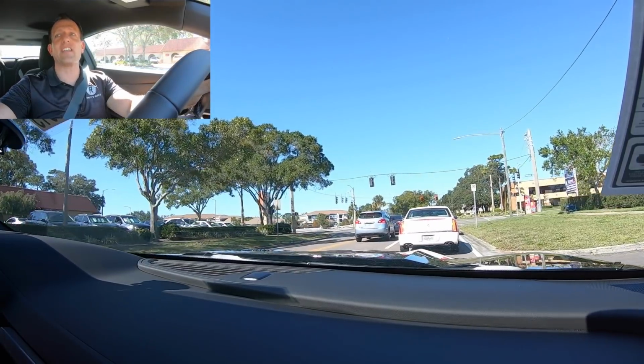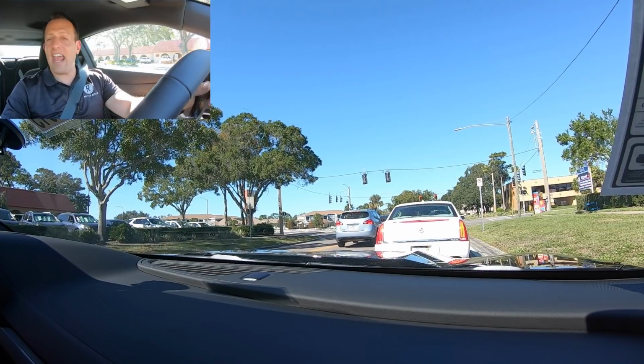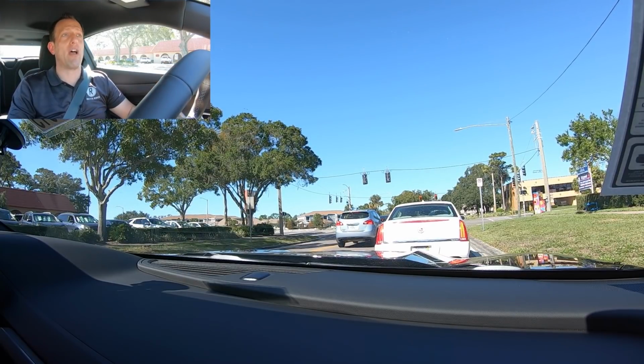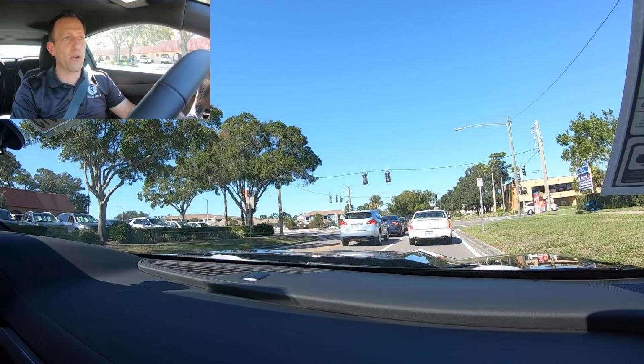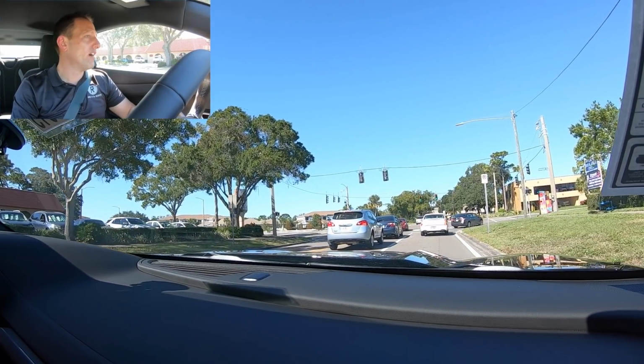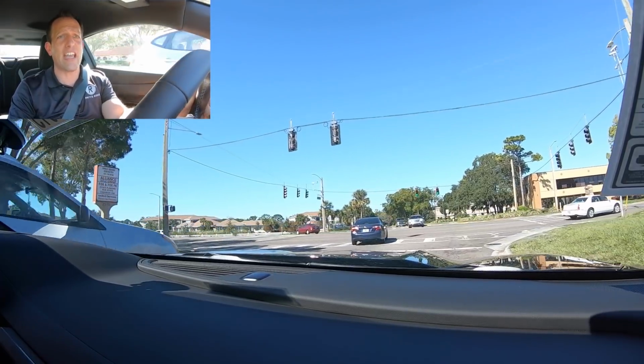Visibility out the back is quite tight. Use your side mirrors. Rotate that head. You got to do it old school. You got an old school pushrod V8 in here. You need to move your head around to see where you're at, especially in tight parking positions. But you know what? The 8-inch infotainment system is really nice, easy to get to, super clear graphics, which is wonderful. And the clutch, it's a nice light clutch. It's nothing too heavy, easy to modulate.